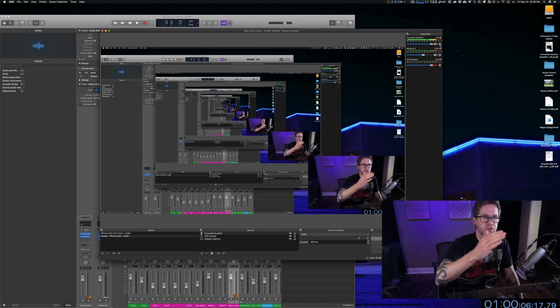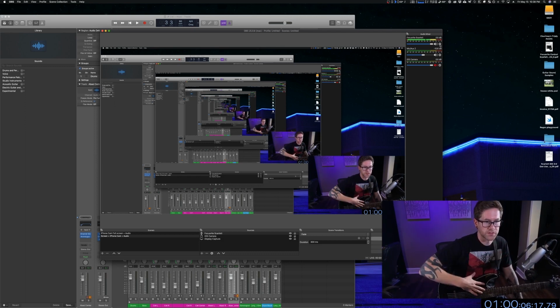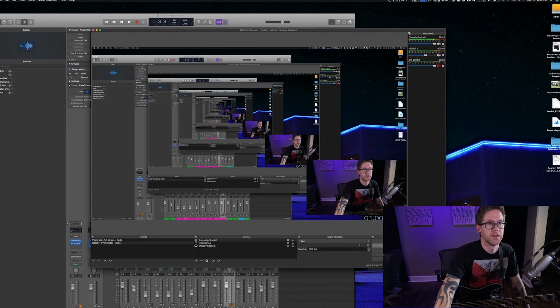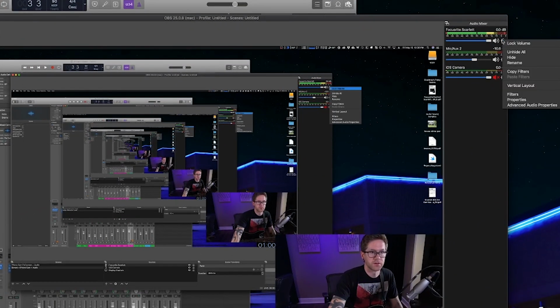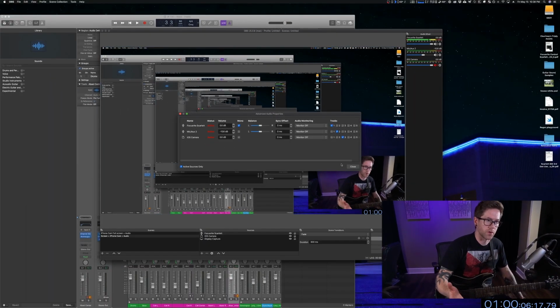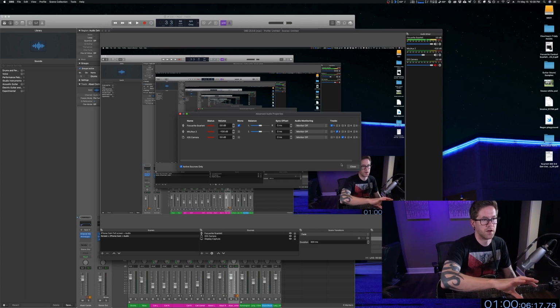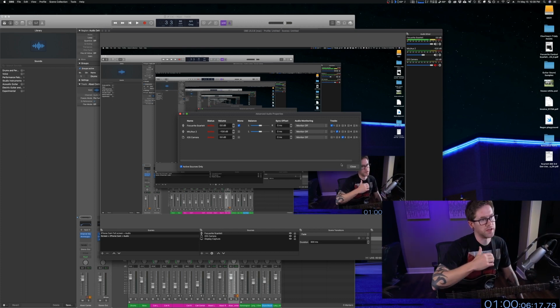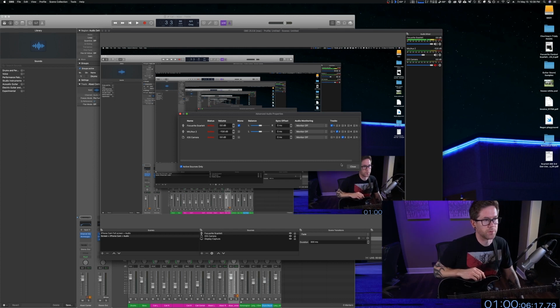to tell OBS which track you want, say your voice or the guitar and the DAW to be routed to separately, you're going to click on the little cog or the gear icon on one of your audio inputs, go into advanced audio properties, and then right here on the right, you can select which tracks you want the audio to route out to. And then in your final recording, you can drop the MP4 or whatever file format you're recording in into, again, like Adobe Premiere, and you'll have your video, you'll have your audio, and you'll have your DAW and mic and everything separated, which makes it easier for editing, obviously.